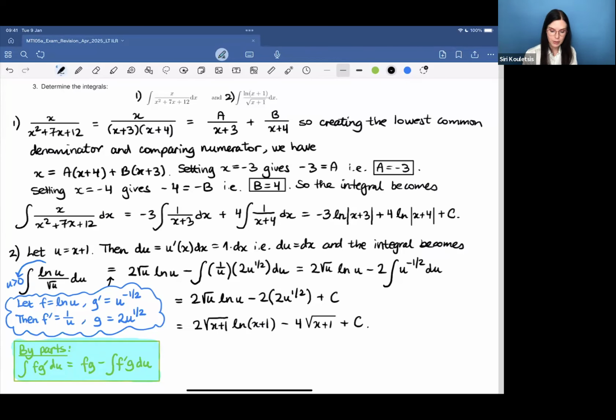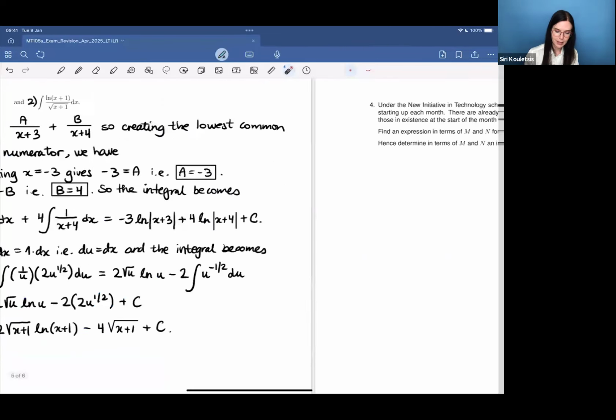So notice also, what I said, the crux of the matter here is to select the functions f and g prime in order to get somewhere. But there's nothing wrong in trying something else. It's just that it may not lead us to an easier integral. So a valid mathematical expression, but not useful if the resulting integral isn't easier than the one we started with, right? So nothing wrong in trying different things to appreciate what works and what doesn't.